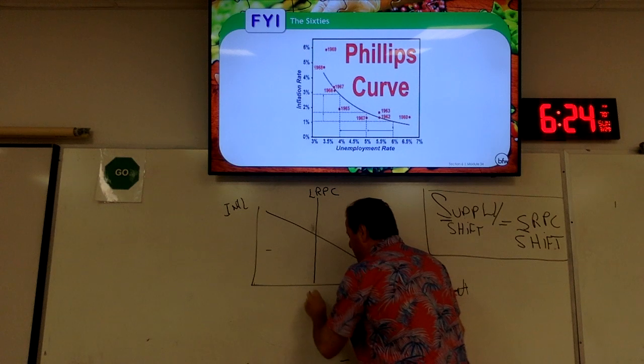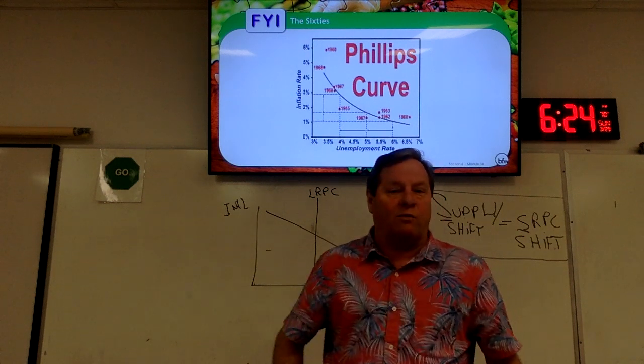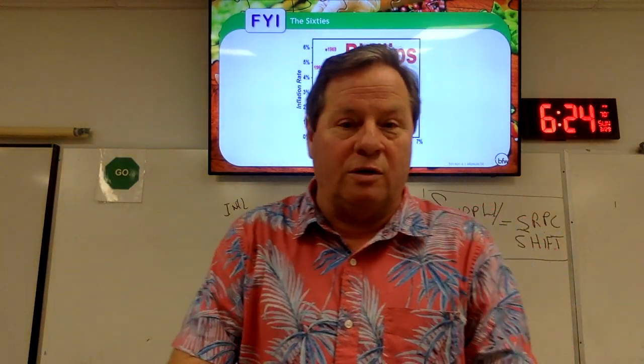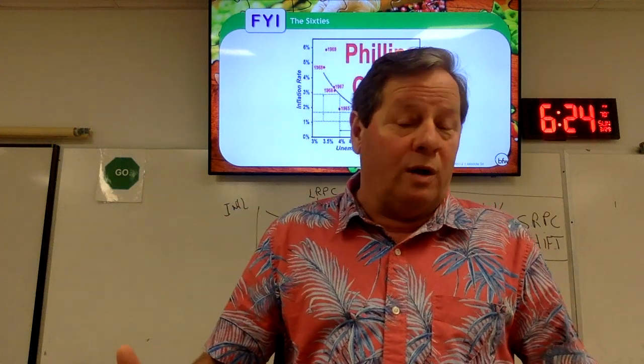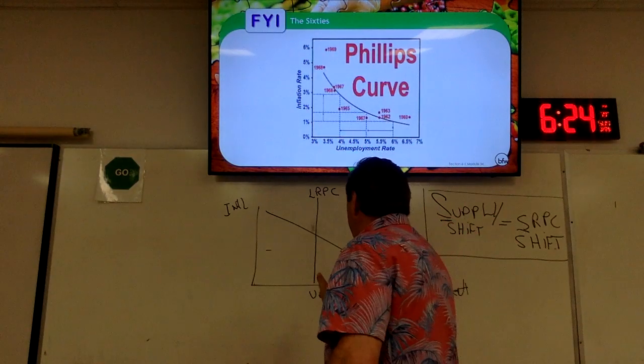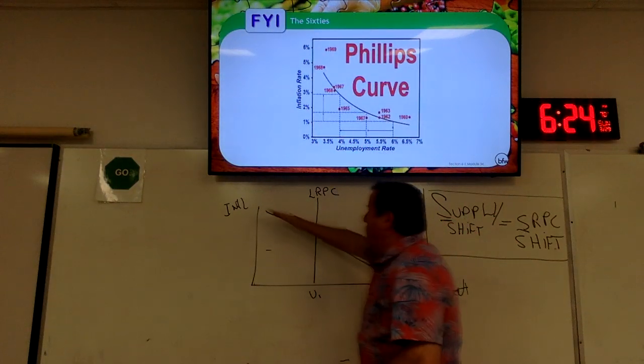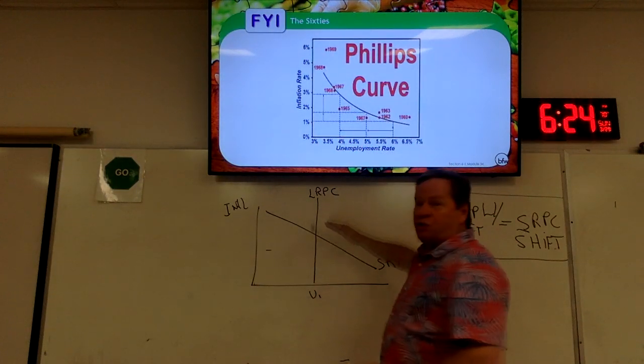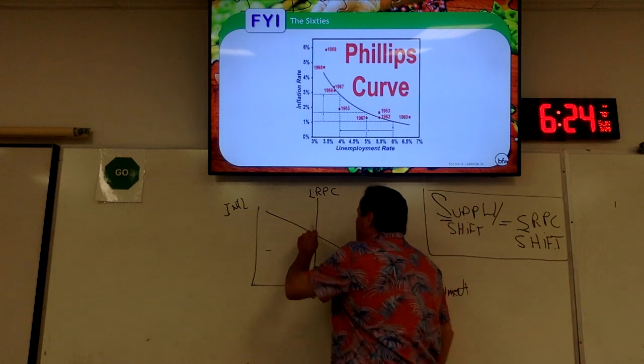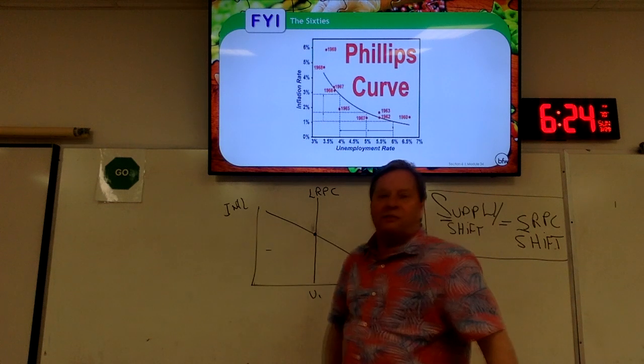So this unemployment rate is the natural rate. Remember, there's structural and frictional unemployment, so it never gets to zero. So there's always going to be, in the economy, eventually, it's going to come back down to here. So while it may move up and down here, and even shift up and down here, in the long run, it's going to end up right back where it is.